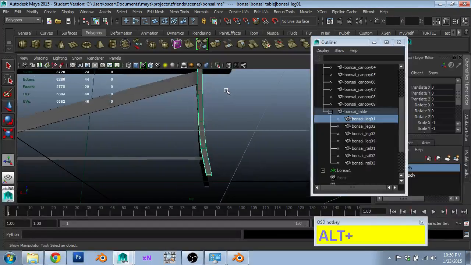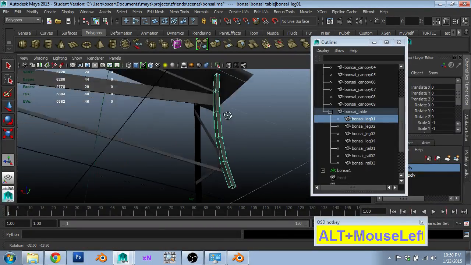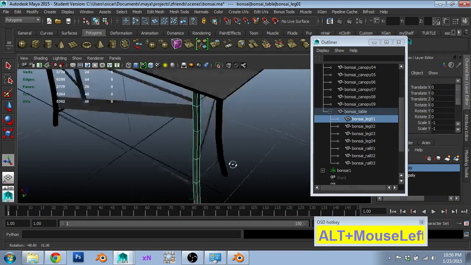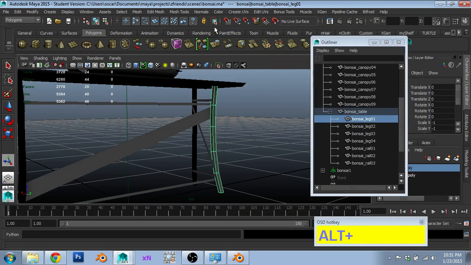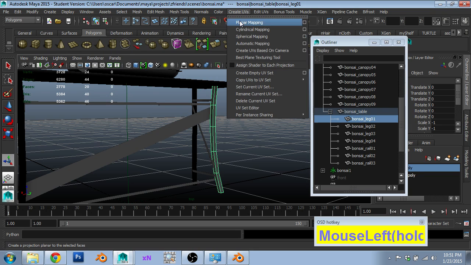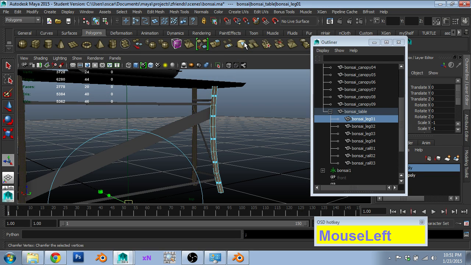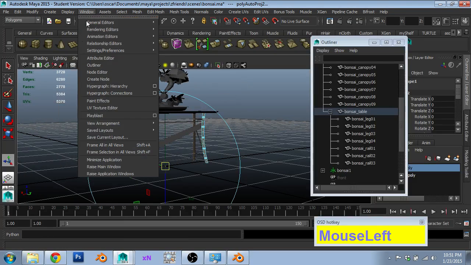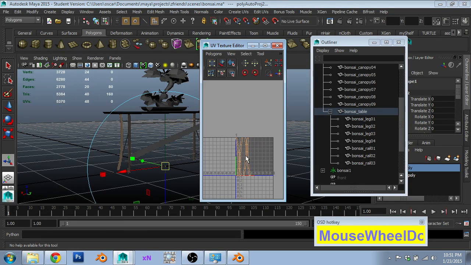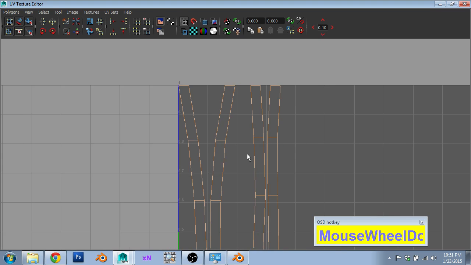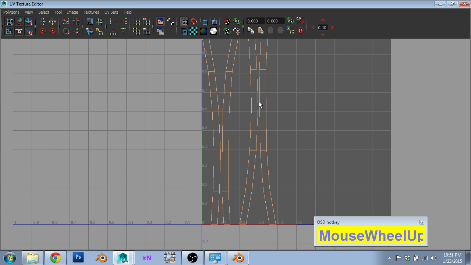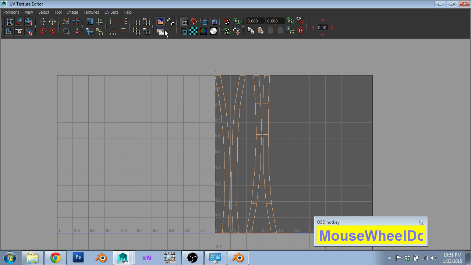But another thing is, this is an example of where UV distortion can cause problems. This curve of the leg is beautiful to look at as model detail, but it's actually worse for normal or for UV detail. So for this, I might go create UVs, Automatic Mapping. And let's look at how that looked in the UV texture editor. And you'll notice that it's following this curve. But if I'm texturing this, this curve is going to make it harder to take up space, and it's actually going to waste a lot of my time as well.